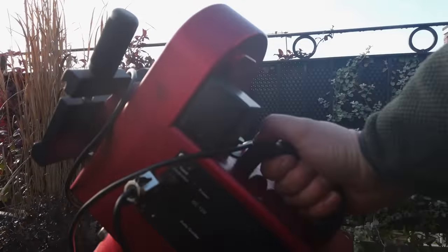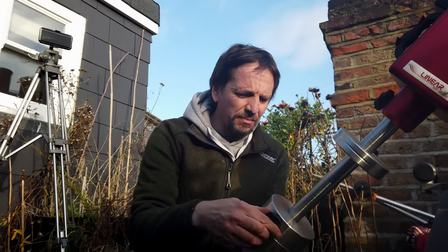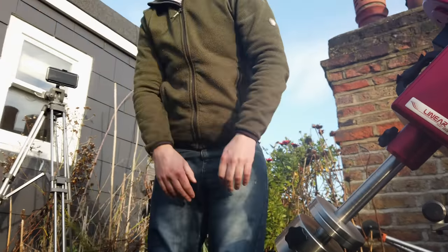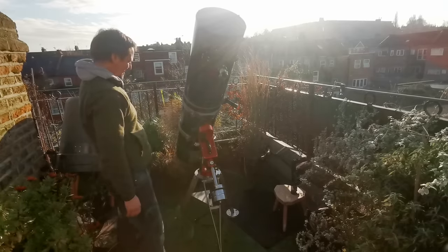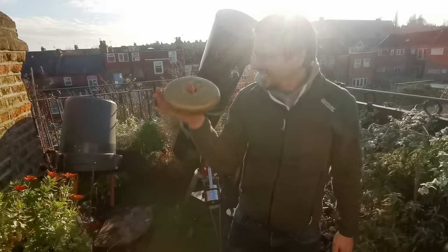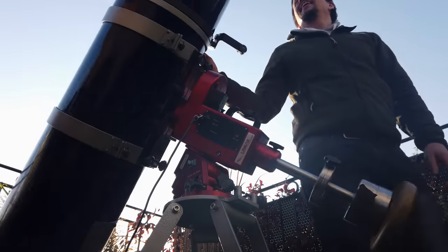The good news, though, is that I survived in one piece, and next morning came up with a cunning plan. We're going to try and perch Big Bertha on this mount, which I can control remotely, so I won't have to step on the roof. I am a teeny bit worried as to where Big Bertha is going to fit on this little old red mount. Let's find out. Okay, moment of truth. Maybe she's balanced. Plan B — let's see if this works. Brilliant!